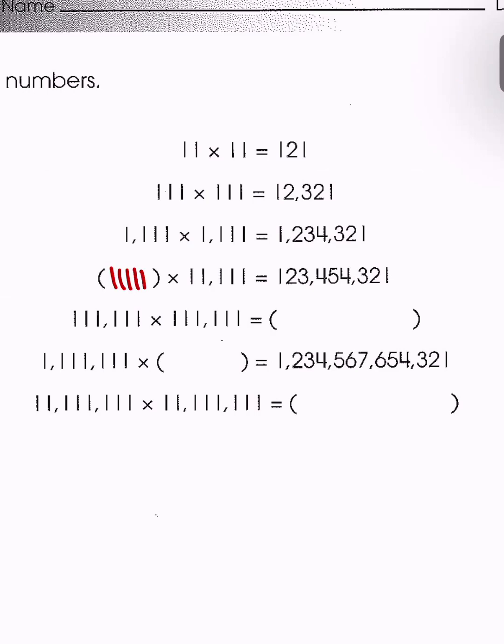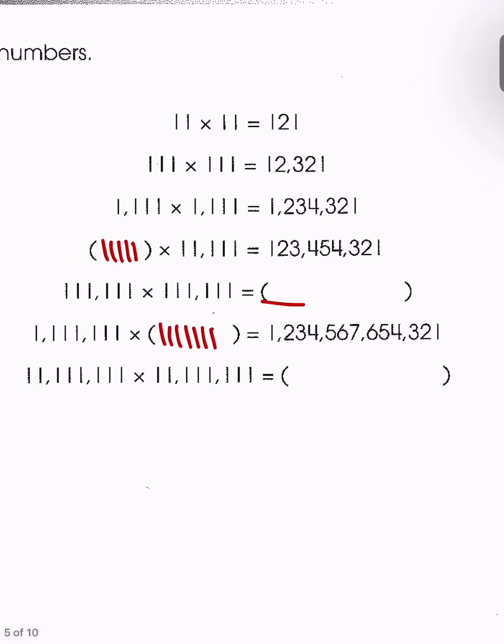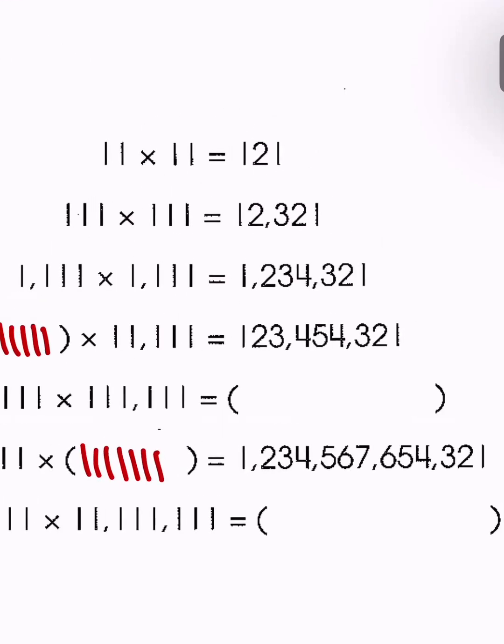And then here we also have the same pattern going on for the second number. So the second blank, the blank in the second column, since there were 6 ones, now in this blank there should be 7 ones. And then for the product column, we have 121, 12,321, and then the numbers are increasing by a lot, and so we're going to figure out a pattern from there.